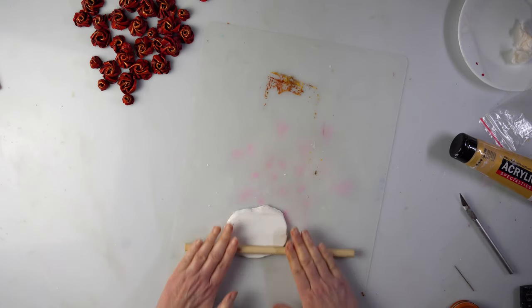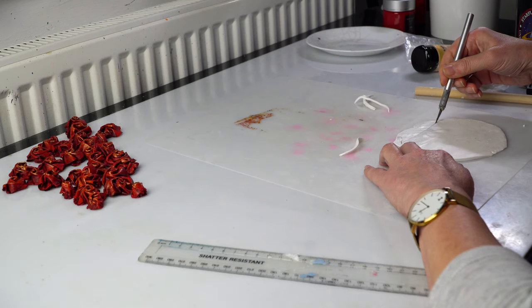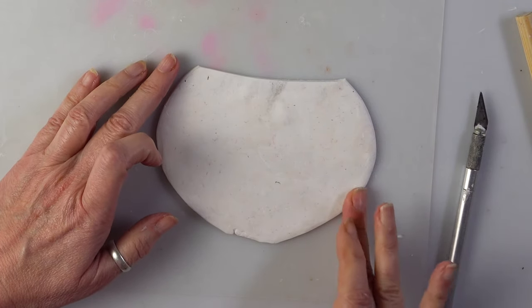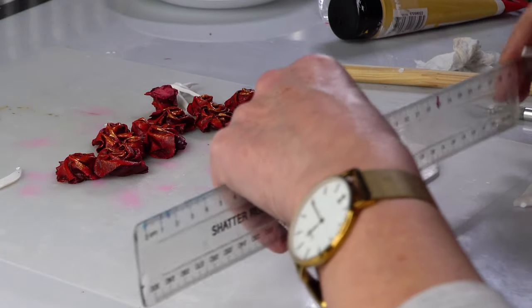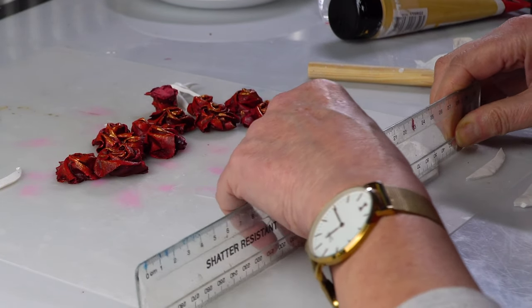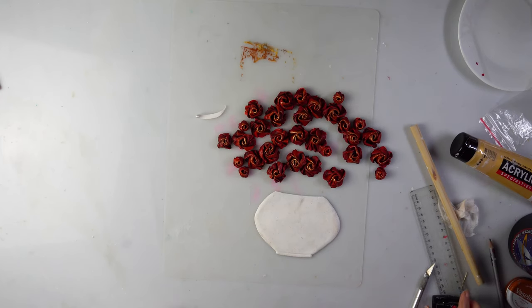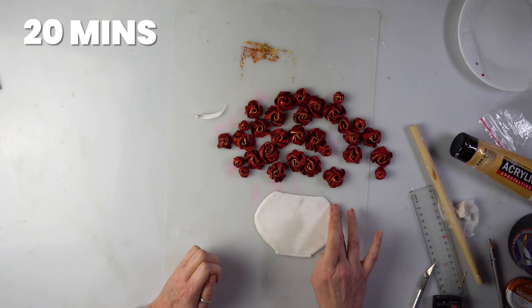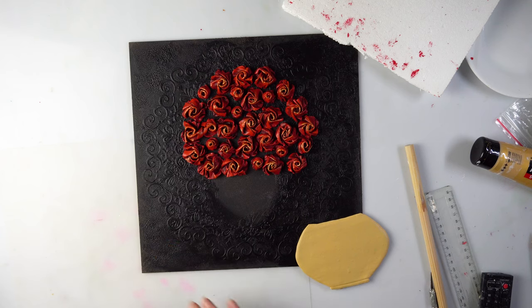So I have to roll a vase now. And also I am going to flatten the edges so it's nice and round. Let's do that. I'm going to transfer my vase to the oven for 20 minutes and it's going to stay there at 110 degrees. Fourth attempt at the background, probably.